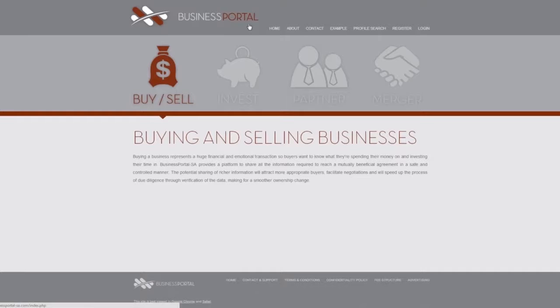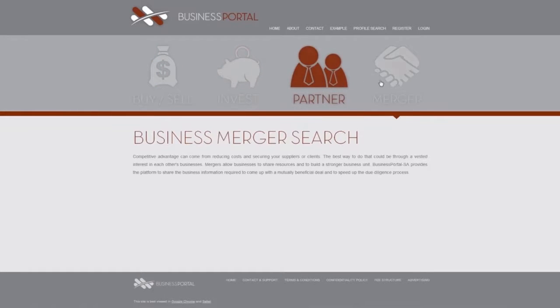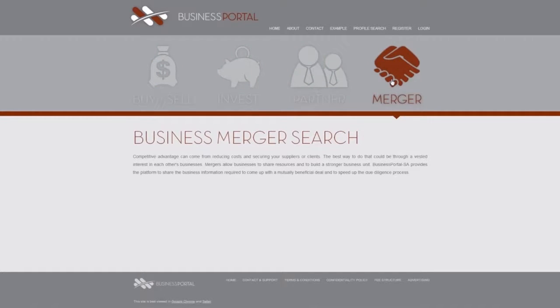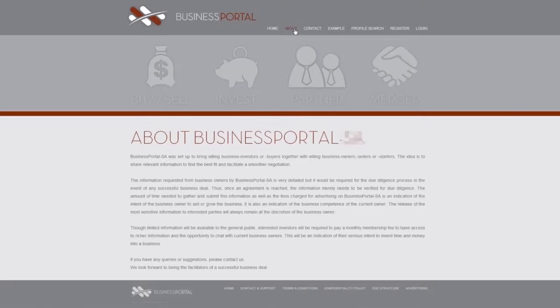When structuring any successful business deal, be it the sale of a business, search for an investor or a new partner, or merging businesses, one needs two key ingredients. You need to find the right people to build a strong trust relationship between the parties involved in the deal, and you need the relevant information about the business. In this digital age, people are becoming more and more comfortable with initiating meaningful relationships online.